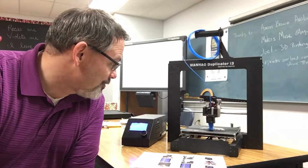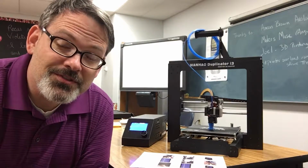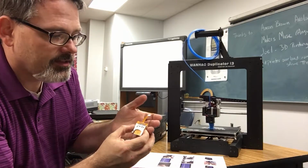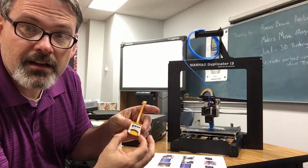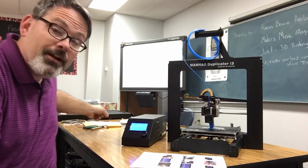I'm about a third of the way through my first print, and I found something that I wanted to add to my unboxing video, because I had determined at the end of that video that there was really no material difference between the system that I had seen in Aaron Brown's video, or even the one Maker's Muse video. Angus at Maker's Muse did a review, and it was Angus that said it would be a good idea to get the micro SD to SD adapter because the SD cards are very difficult to get in and out of the machine. Well, apparently there is a difference.